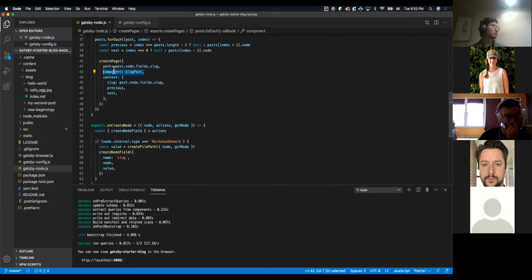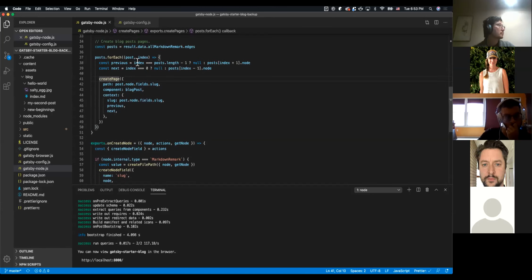So what we mentioned earlier with pre-rendering, how you inject data into a template on your machine, this is where it happens, exactly right here. We take a component, this is our template. They call it a component because they use React, but really this is the template that you're injecting it into. We create a page by giving it that post.